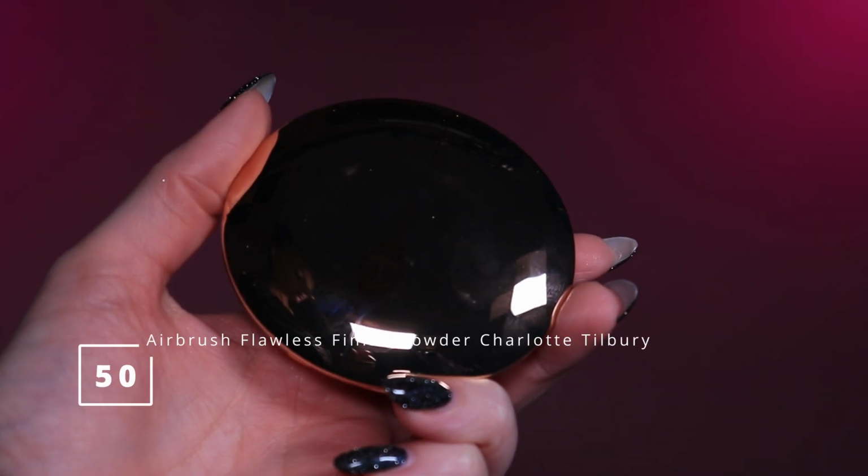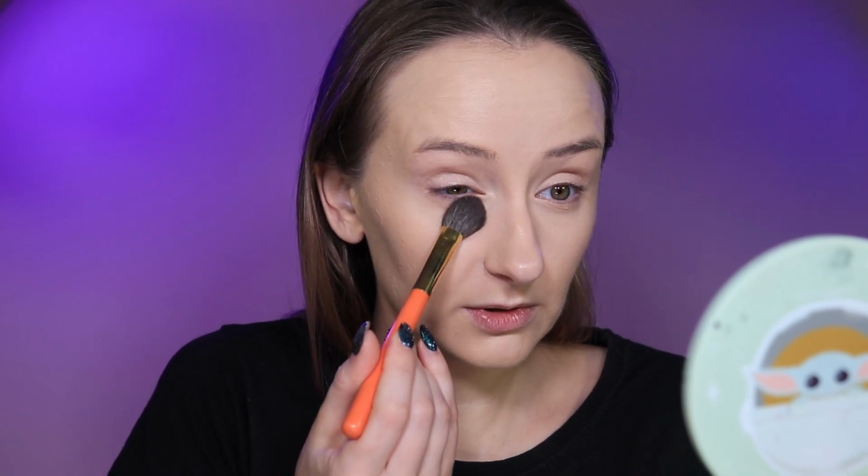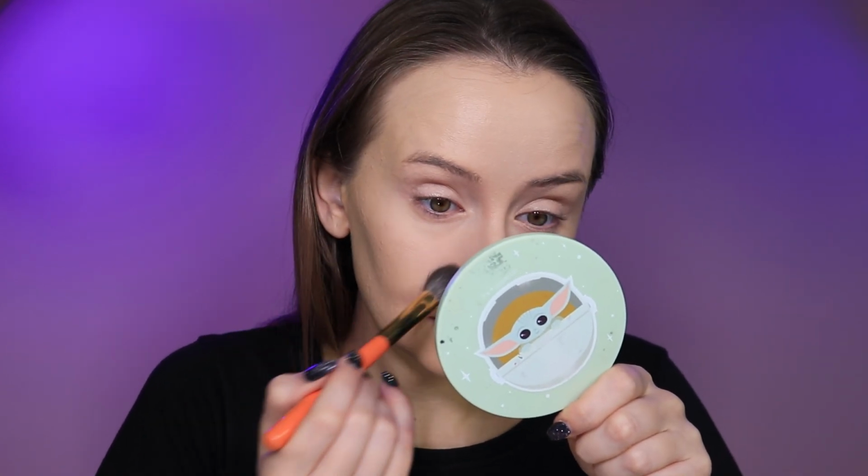As a powder, today I'm gonna use this beauty from Charlotte Tilbury, well-known beauty. I've tried this product already, but I took a full size. And let's apply it. Actually, this powder is quite lovely. Texture is thin, silky. Product is not visible on skin. And it blurs texture quite lovely. And at the same time, this product doesn't emphasize dryness, especially in the under eye area. It looks quite great. And as well, let me apply it fully all over my face.